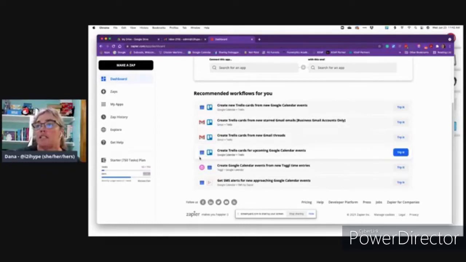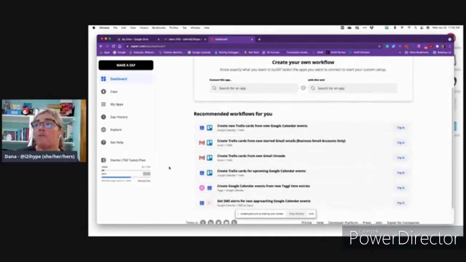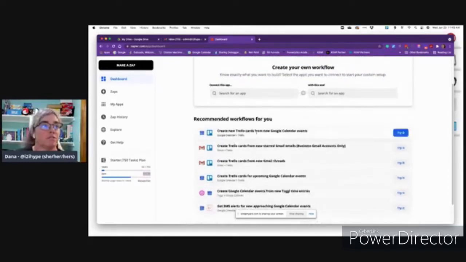All right. It lets you create Trello calendars. I don't even know why it's bugging me with Trello, since I don't use it, except for the fact that I grabbed some Trello from someone else. Now, another one: create Google Calendar events from new Toggl entries. Guys, if you're time tracking, awesome. So these are recommended for me. Don't ask me why. I don't know. But from new calendar events, it will create new ones.